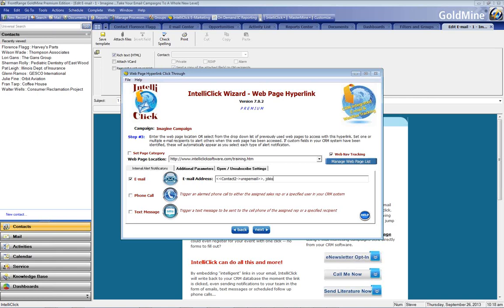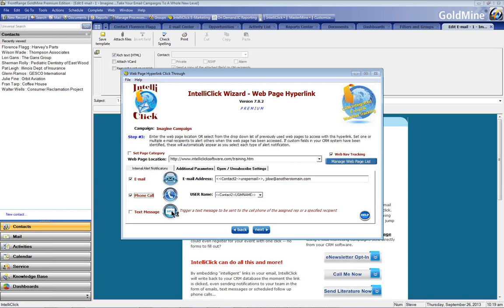I can also tell other people internally or externally. So I can have J. Doe here at another domain also alerted simultaneously. So if you're doing a campaign and let's say you represent some kind of product for a manufacturer, and you want to let them know the kind of effort you're making to market their product, you could have a contact point being notified on their side of interest on the campaign you've just sent on their behalf from your system. So it's a nice way to engage internal and or external individuals.